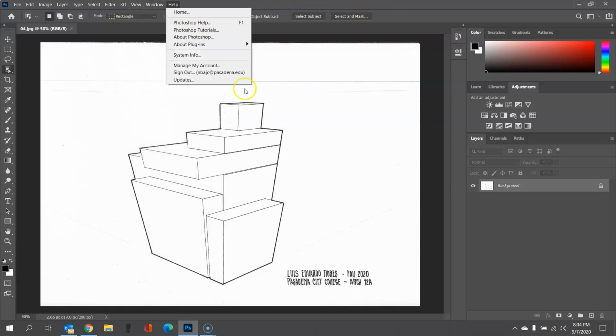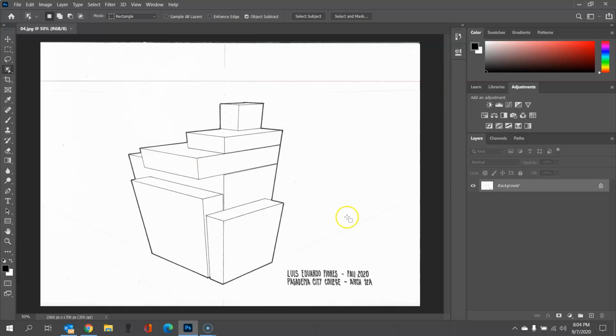So here's what I want you to do. Now we have this really nice and clean drawing. All the boxes line up perfectly. I don't know if there are real boxes that lined up this well, but let's assume that there are. This is a very clean drawing, so it's going to be super easy. So what I want you to do is start a new layer.